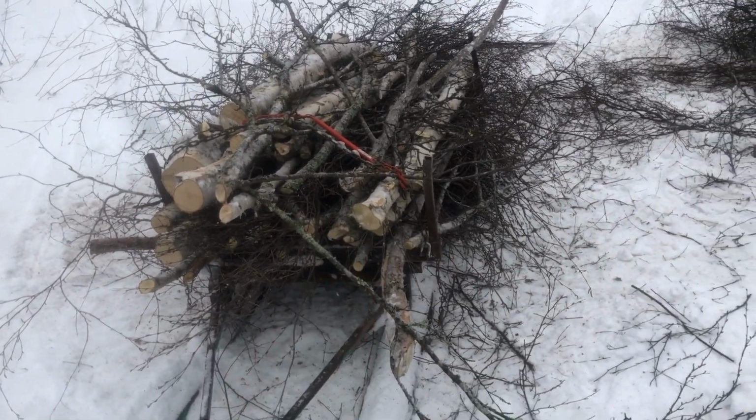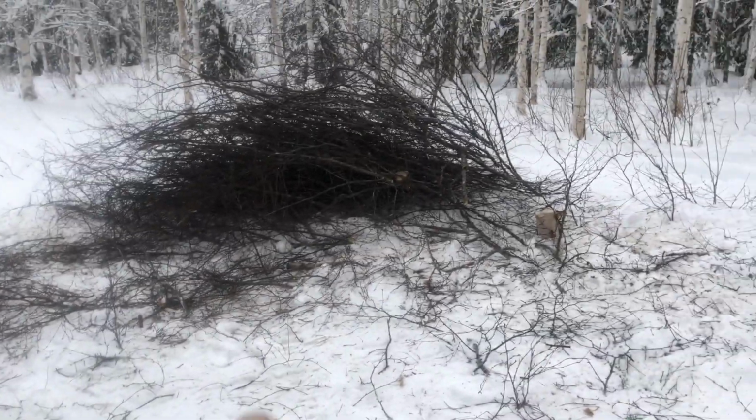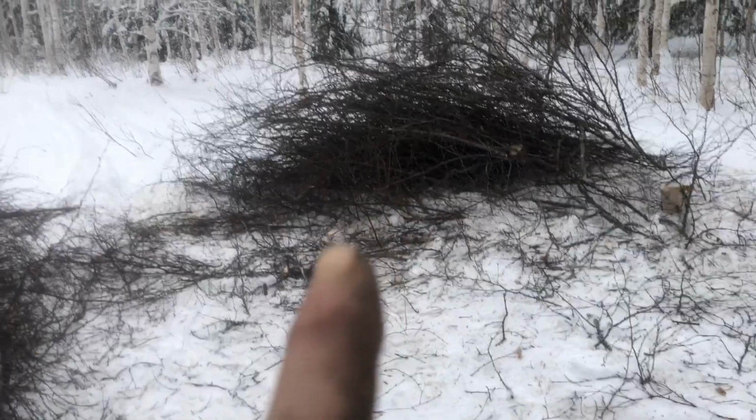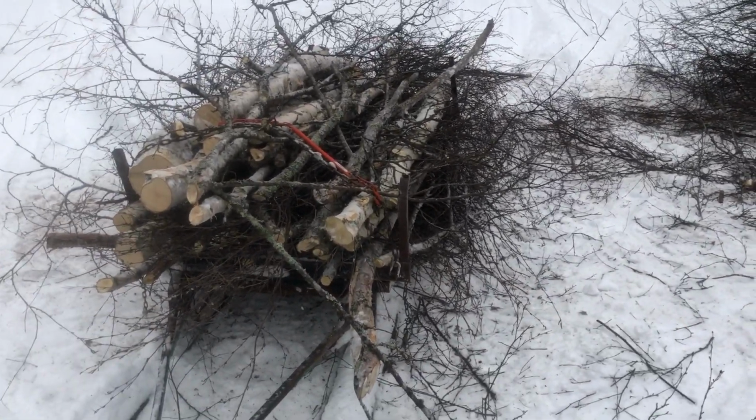That's the first layer there. I'm just taking the tops and the small stuff. Not all of that's rubbish either. I'll try and use as much of the tree as I can, as I've said before. So this is the small stuff and the tops.